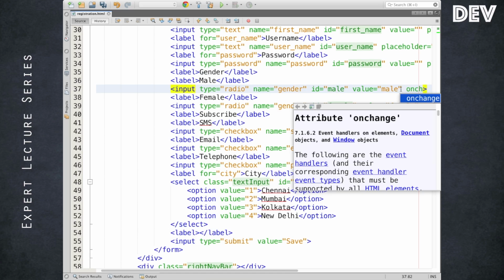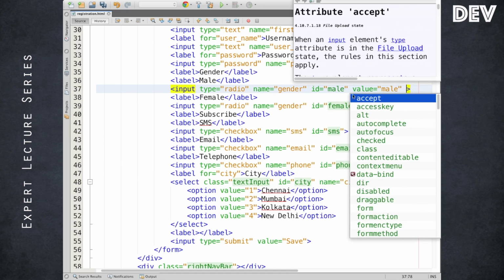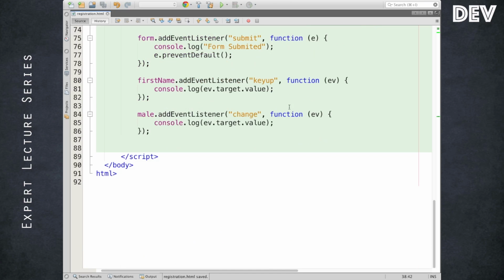You can either call it through a normal JavaScript function, define it here, or you can register an event listener for this radio button. So let us see what is the value being clicked. I also need to know whether it is selected or not, whether it is set to true or false, and that I may also need to identify. I don't know exactly what value it's going to be, but let me see what the value is. I would also like to read the entire event target so that I can pick the required value from that object. So I'm just going to read the console output of ev.target.